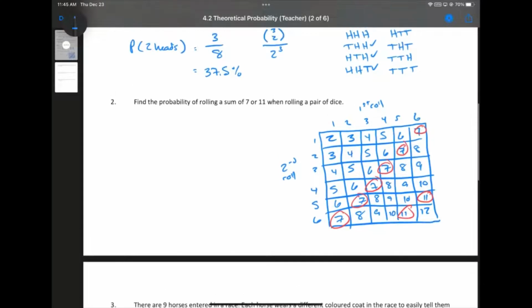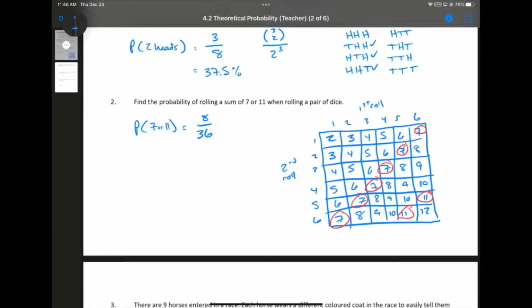So I'm going to do probability of 7 or 11. Again, just being descriptive inside that. We'll worry about a little better notation in Unit 5. But for now, just be descriptive. Probability of getting a 7 or 11. There were 6, 7, 8 ways of getting it out of 36 possible things that we could get.